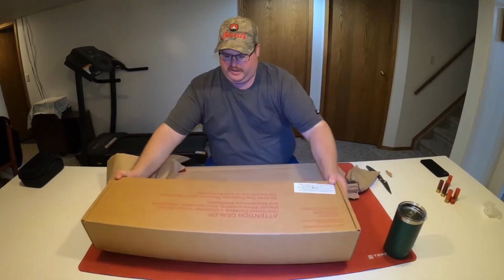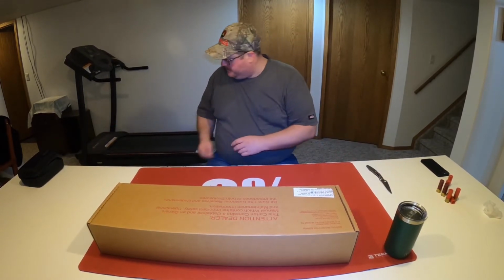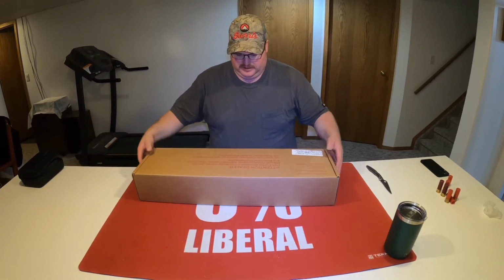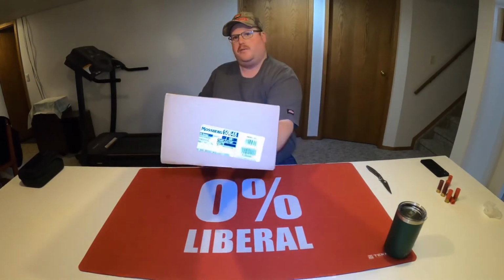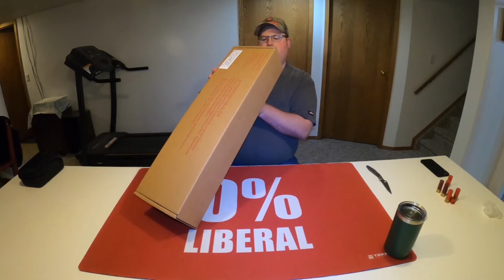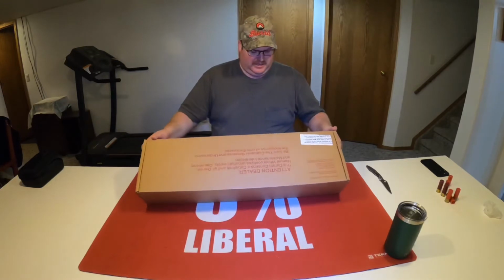Got some packaging. We finally got it out of the packaging. Bye packaging. We'll deal with that later. Okay, so it doesn't really say nothing on there, but that's what we got. For those of you who didn't get a chance to read that, the Mossberg 12 gauge 590 matte heavy wall teeth 14-inch barrel Shockwave with side saddle and heat shield. So this is supposed to be the SPX model, from what I understand.